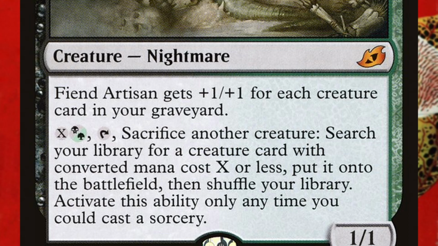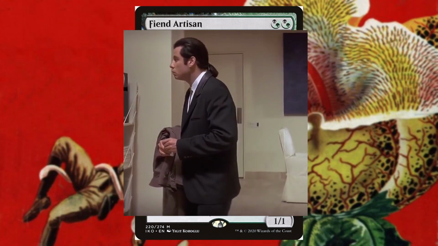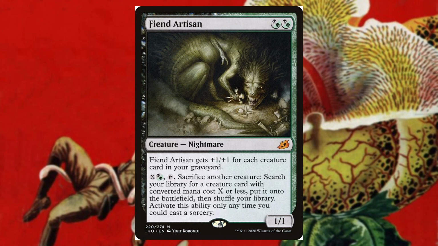It also has pay X and 1 green or black, then tap and sacrifice another creature. Search your library for a creature card with a converted mana cost X or less. Put it onto the battlefield, then shuffle your library. Activate this ability only anytime you could cast a sorcery. Alright, huge wall of text. Basically, it lets you sacrifice useless creatures to get better creatures from your deck, which is amazing.